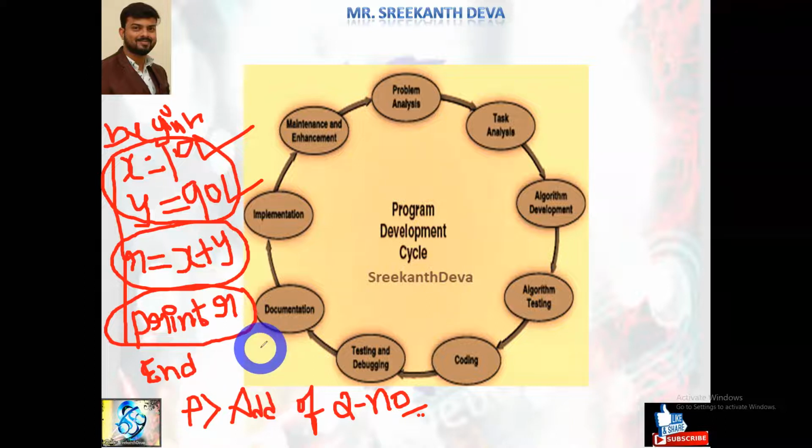After that, once the design is completed, based on the design, I am going to be constructing the code, or developing the code, or implementing the code in a particular programming language. If you are writing in C, then we write the instructions based on C syntax and semantics. We are constructing the code, providing a solution for this addition of two numbers in the C programming language.